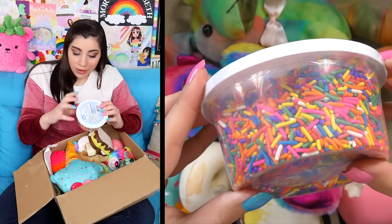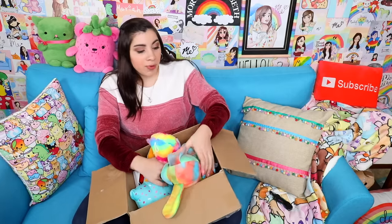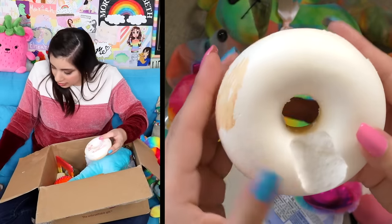Ooh. I was having a really hard time finding sprinkles that included the entire rainbow. Thank you. And they sent me a bunch of stuff from their claw machine. I tried a claw machine literally last night. I didn't win anything. I really wanted this giraffe squishmallow. I was in love with it. I think it was a giraffe. I made Jordan try to get it. He couldn't get it. This makes up for it. Okay, so the squishies, we have a very, very crusty looking grilled cheese sandwich, a peach, and a donut. They're all in similar kind of ripped, chipped, peeling, and random chunks missing kind of condition. Thank you, you guys.